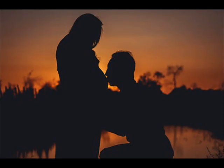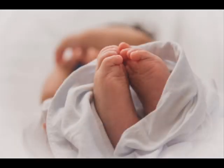A child not only inherits normal genes from his or her parents, but also inherits some genes that are the root of the deformity. Further, multifactorial inheritance and chromosome abnormalities are also reasons behind this kind of birth defect. Another pertinent factor behind this problem is the presence of an agent named teratogen. Actually, it is the disease of the mother or the drinking and smoking habits of the mother that make it easy for disease to put its claws on the infant.